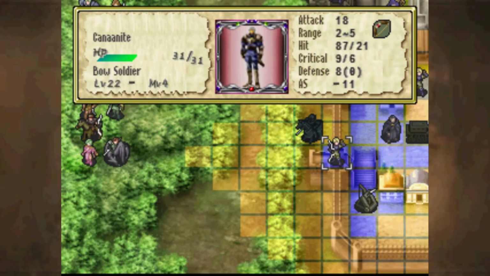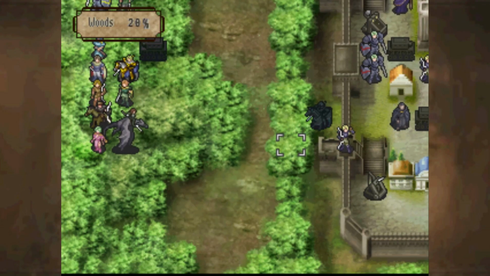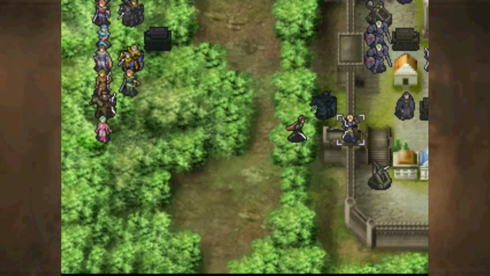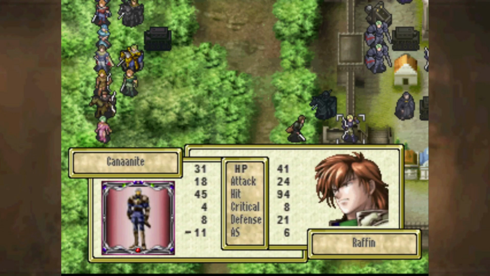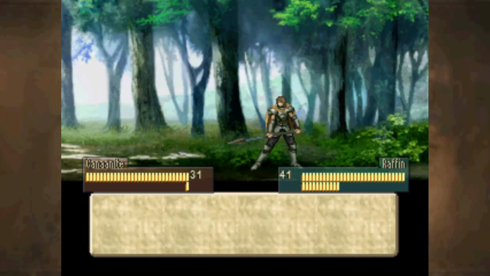And these guys are on towers, so they have increased range on top of their Arbalests. If I were to dismount Raffen there and attack with a pylon, what's my accuracy? Oh wow, my accuracy is pretty good. And your speed is terrible, thanks to that Arbalest. Arbalest, we actually can obtain that a little bit later on.